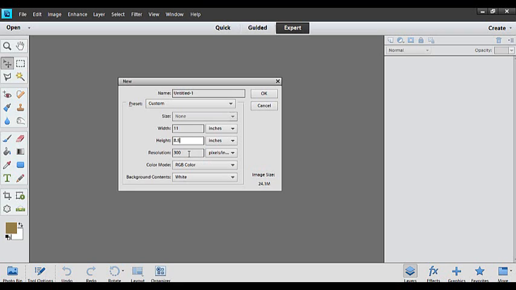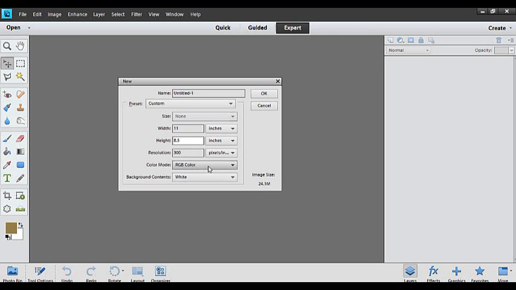This is how many pixels there are per inch when you go to print. If you don't have enough pixels per inch, your photo will be grainy, or it just won't print as clear. This is a standard that works well. So I would suggest you always use 300.